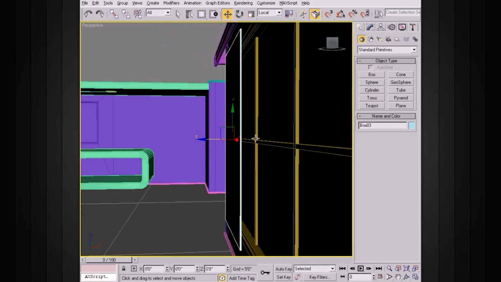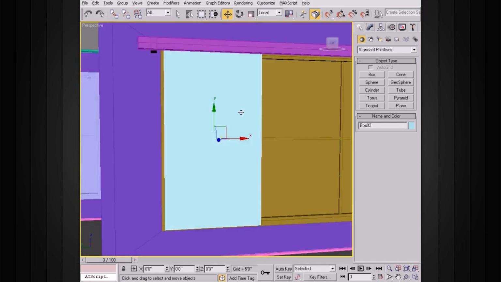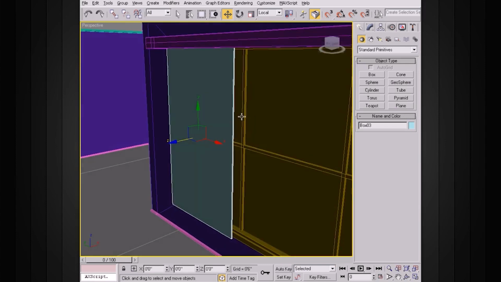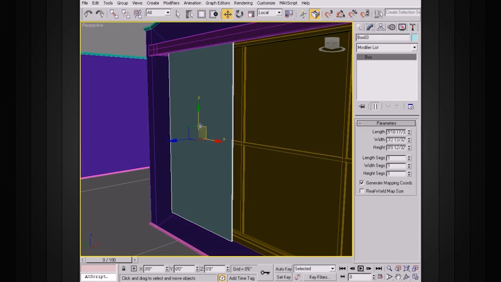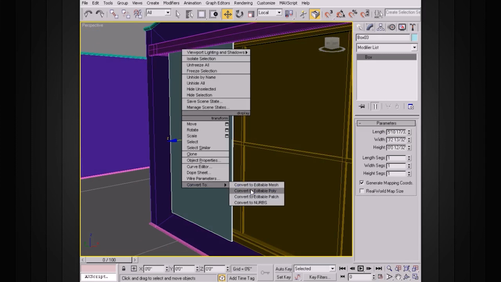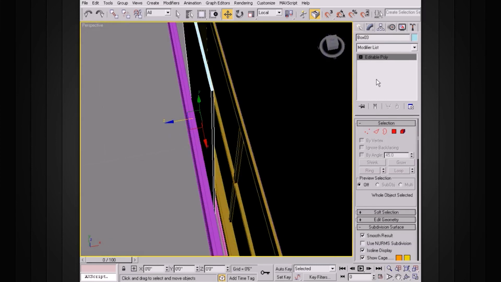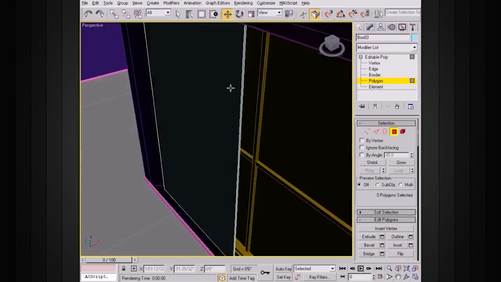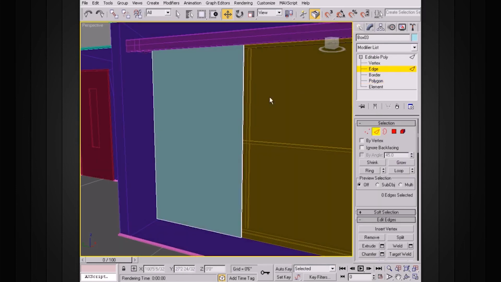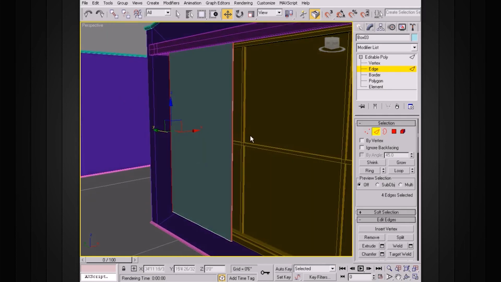So kind of like a blind that you might roll up. So let's go ahead and add those slats to begin with. To do that, I want to convert this to an editable poly. Okay, convert that to an editable poly. The first thing I'll do is actually delete this top polygon. Get rid of that. And now I want to select all of these edges. So just drag across and select those edges.